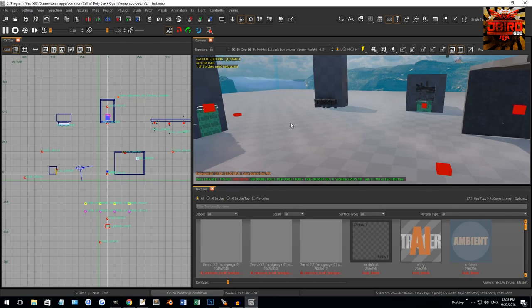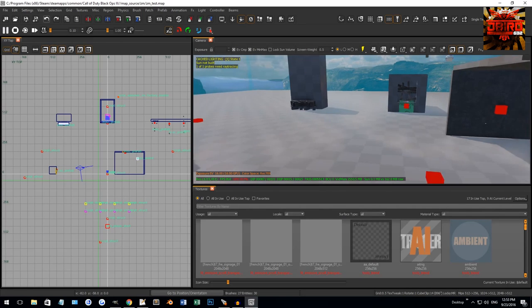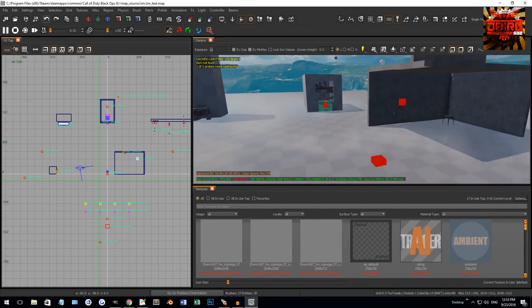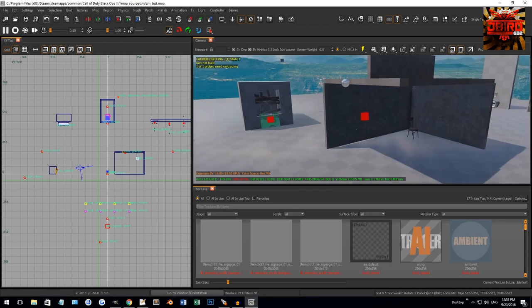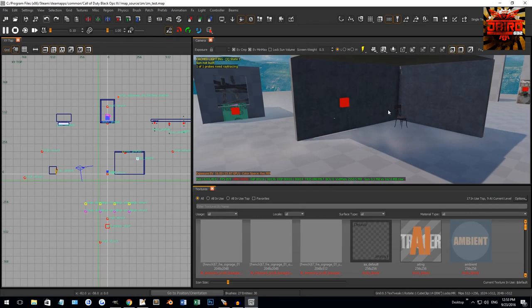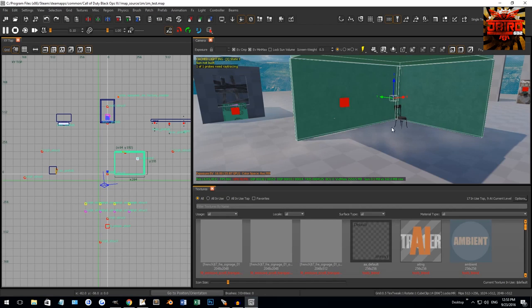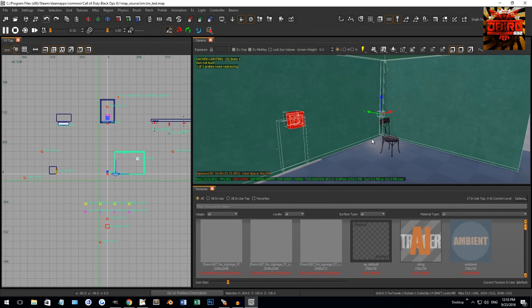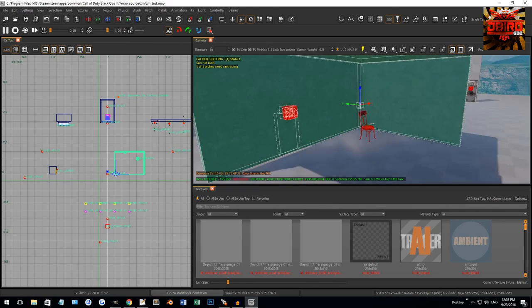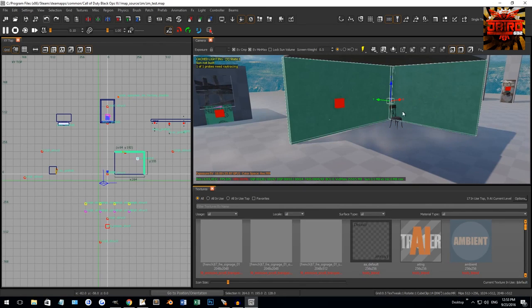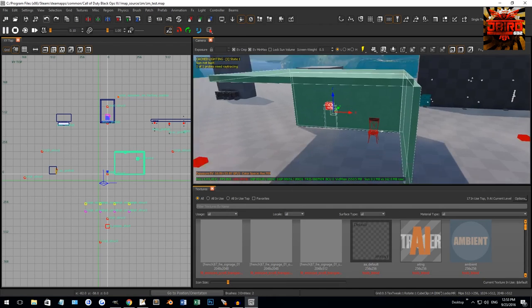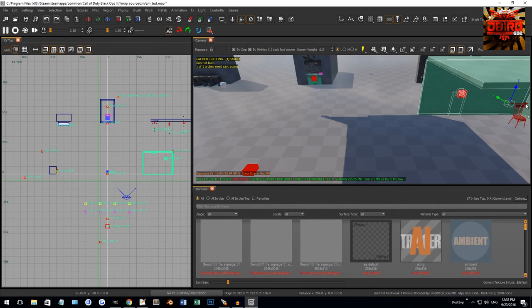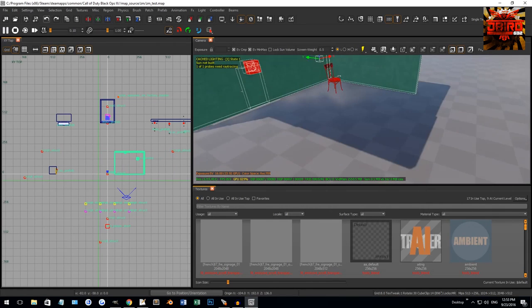You can still edit it because it's still its own map file, so it still allows you to create and edit the actual parts of the building, but it also allows you to move it at the same time. So if I wanted this whole section here that we created last time to be its own prefab, well, first of all, if I wanted to move it, I'd have to select everything here. If I just tried to move one or two of the objects, it's just going to move the ones that I have selected. So if I wanted to move them all, I'd have to select them all. So let's create this into a prefab.